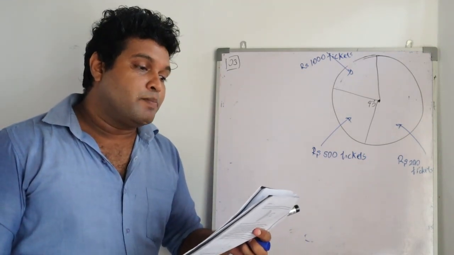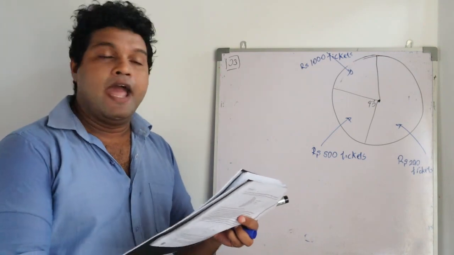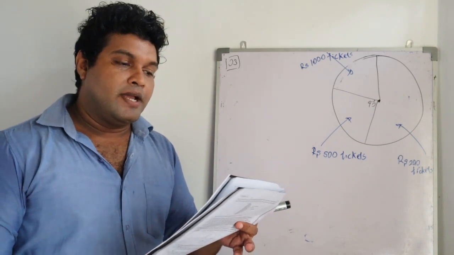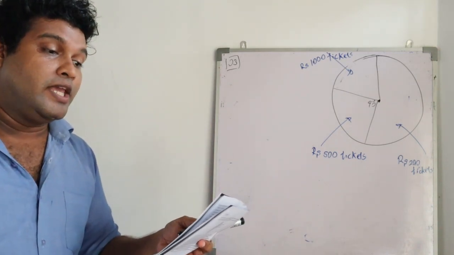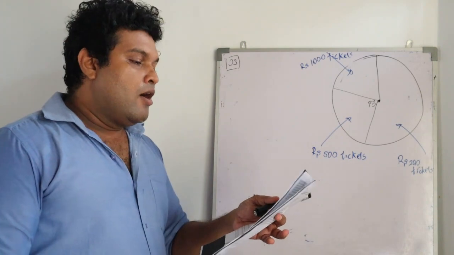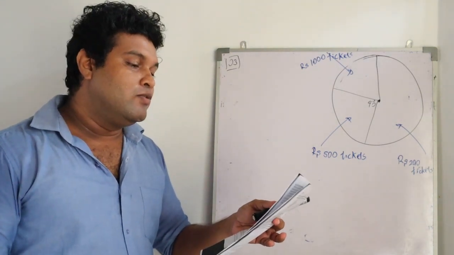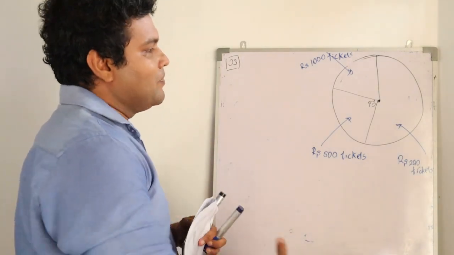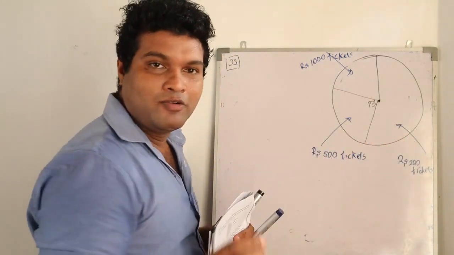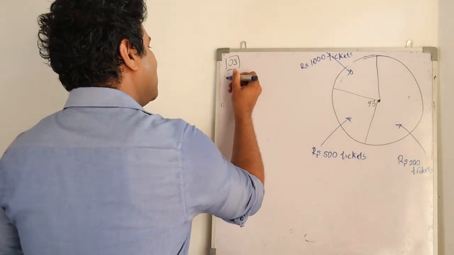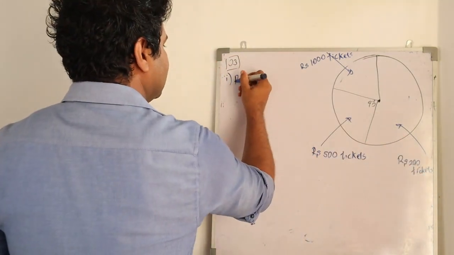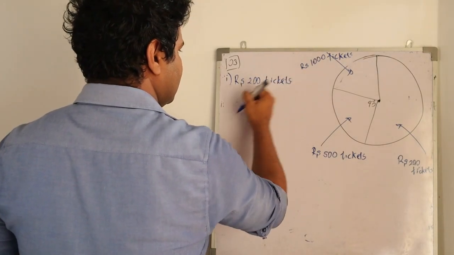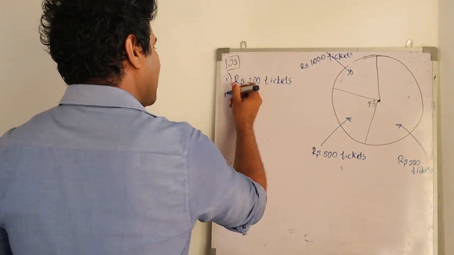Okay, the tickets printed for a drama were valued at 1000 rupees, 500 rupees and 200 rupees. The following pie chart illustrates the number of tickets of each type that was sold. Okay, question number 1. Of what value were the tickets that were sold the most? Right, anybody can see that. The most number of tickets are the 200 rupees tickets. Your answer must be 200 rupees tickets. The usual question.